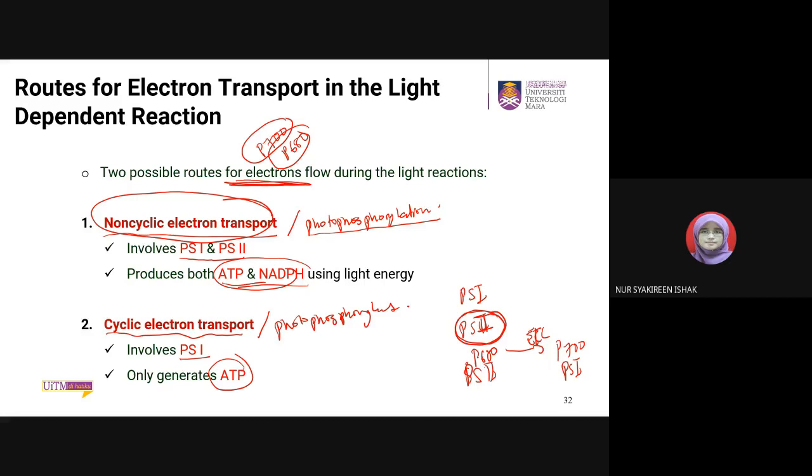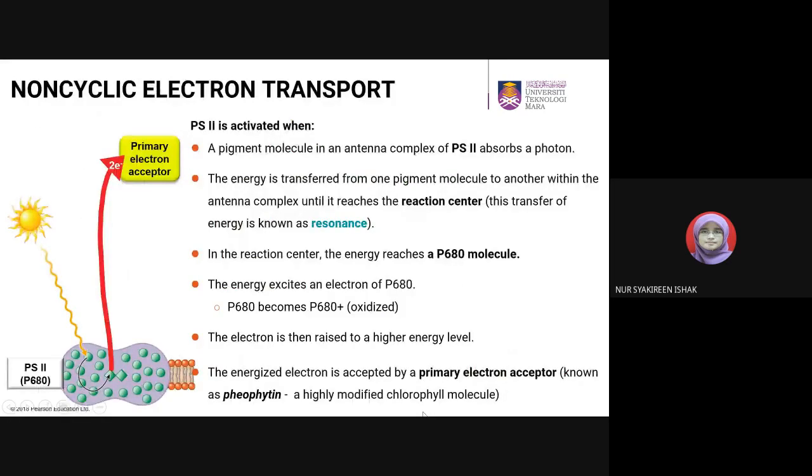So kenapa bagi nama photosystem 2 dulu? Kenapa kita bagi nama photosystem 2, padahal dia works awal lagi berbanding dengan photosystem 1 which works later kan. Sebab apa? Sebab photosystem 1 was discovered first, okay, by the scientists. Photosystem 1 was discovered first, then only photosystem 2 was discovered. Tapi photosystem 2 yang akan berfungsi dulu. Okay, so kita akan tengok for the non-cyclic electron transport. So here kita akan tengok yang photosystem 2 akan berfungsi dulu. It will be activated first.